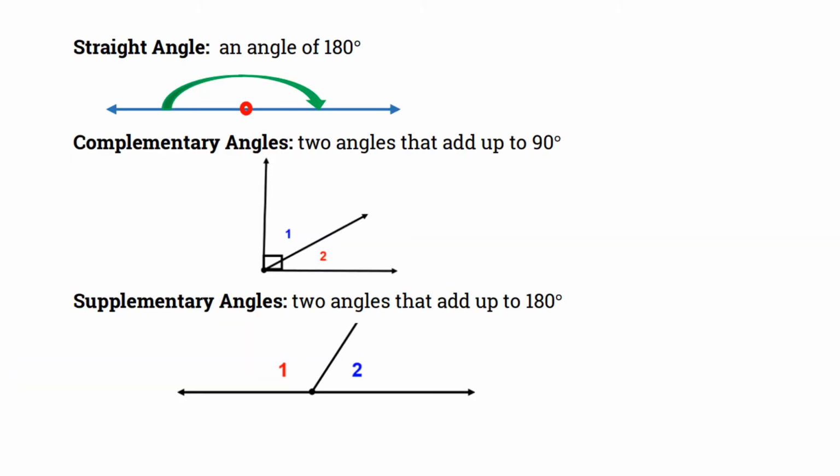So continuing the vocabulary here, a straight angle, say a straight angle is a line, right? 180 degrees. And then I'm going to jump down here. Two angles that share a line are supplementary. They add up to 180. Okay, so we have the straight angle or a line. They add up to 180.